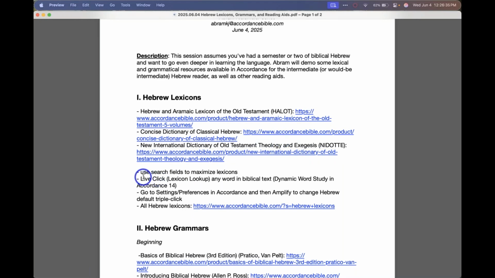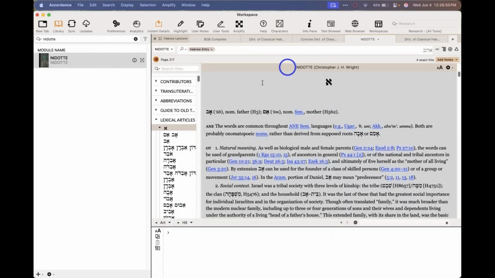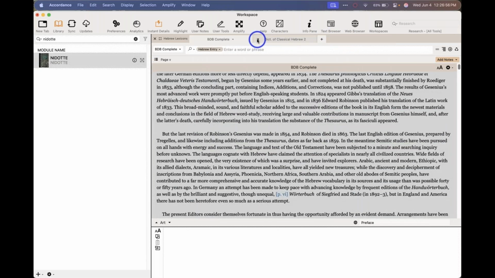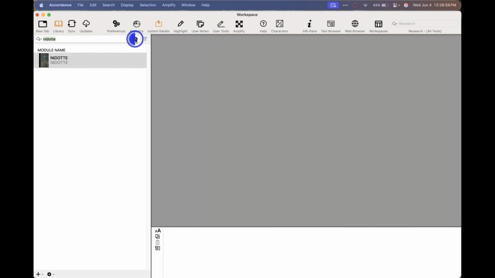All right, well, I welcome any questions or comments. As you think about any other questions you might have, I do want to talk about this other way into your lexicons, which is from the biblical text. So this helps us to understand how lexicons work, to open them up on their own. But suppose you're reading the biblical text and you want to get into a lexicon.